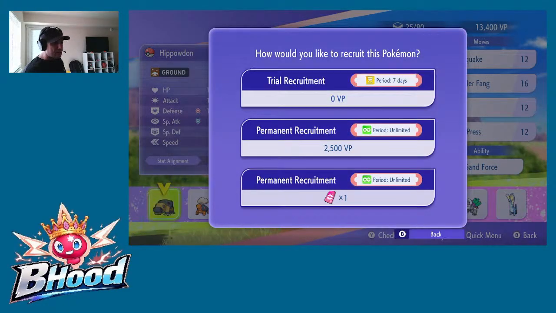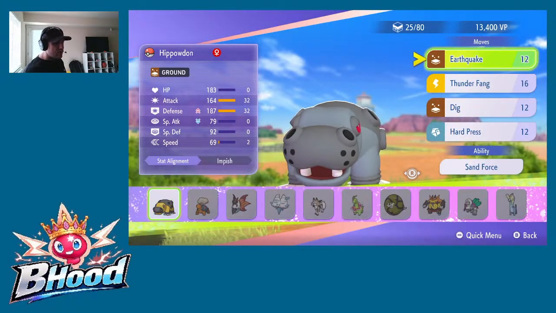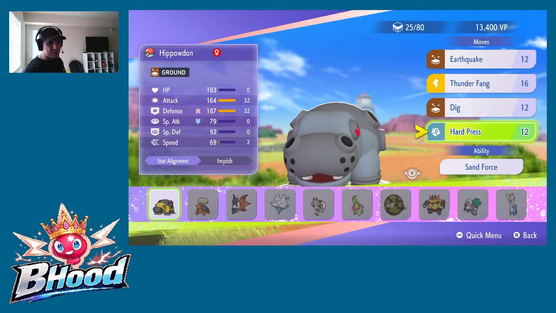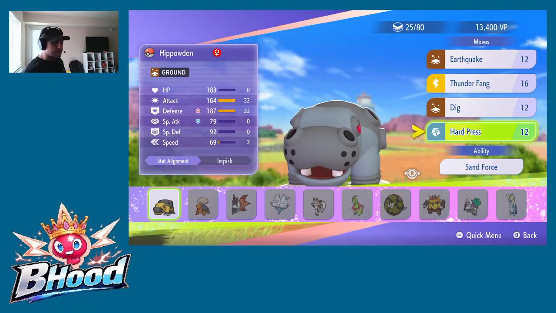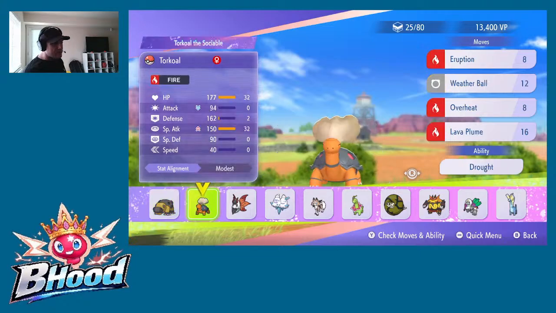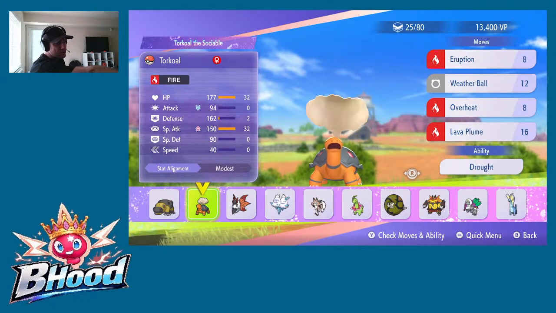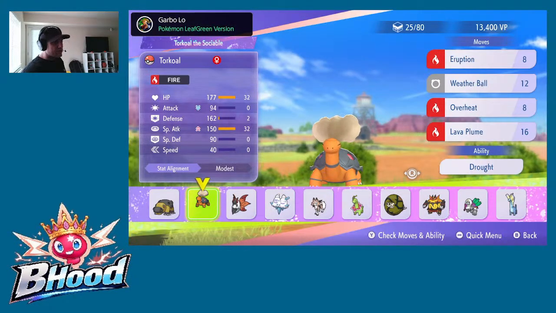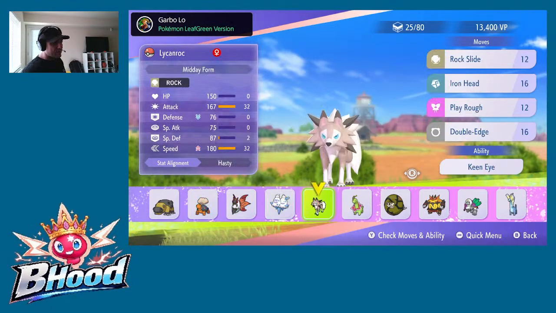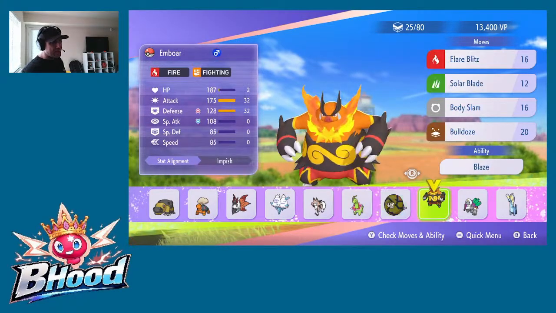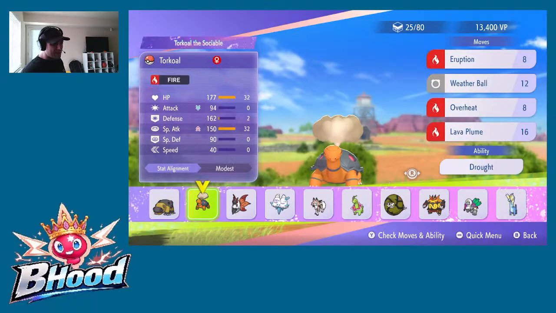Let's see, can we check moves? No. Well, how the heck? Okay, what's the special? I don't even know how you tell if they have a mark. Oh wait, there it is. Okay, it's the sociable. We got a Torkoal the sociable. Okay, that's what it is. So the Torkoal has a sociable mark. Oh wait, and there's two of them. Meganium has the peckish. Well, that's probably not it, right? Would I get two different ones with it?